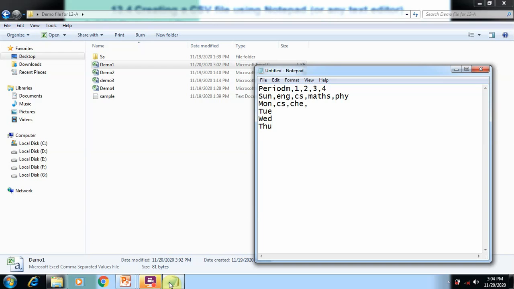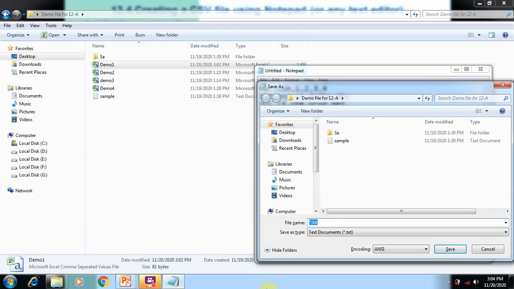In the same way we can add as much data to each and every record as we want. After adding the necessary data, I am adding more and more data for easy understanding. After adding the data in table format, I simply delete these two rows, because I need only 4 rows: period, Sunday, Monday, Tuesday. When you save the file, select the file name.